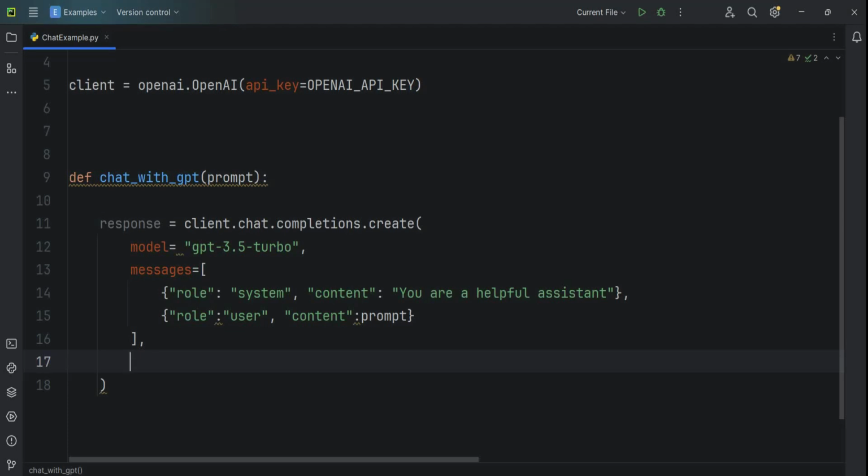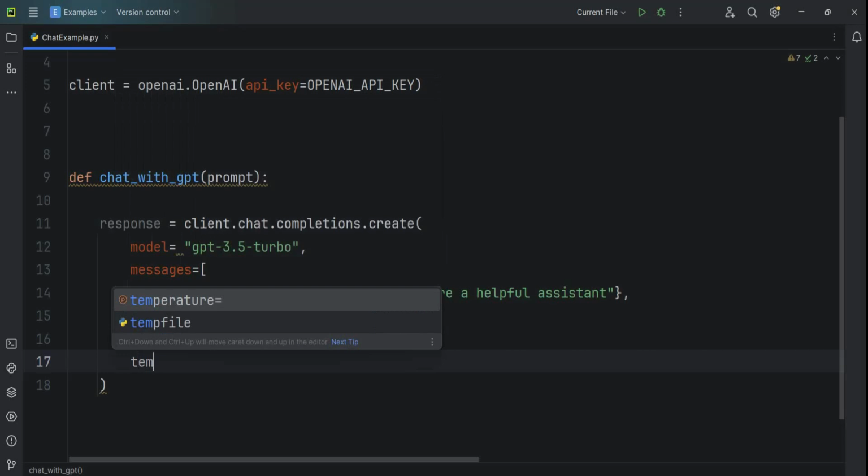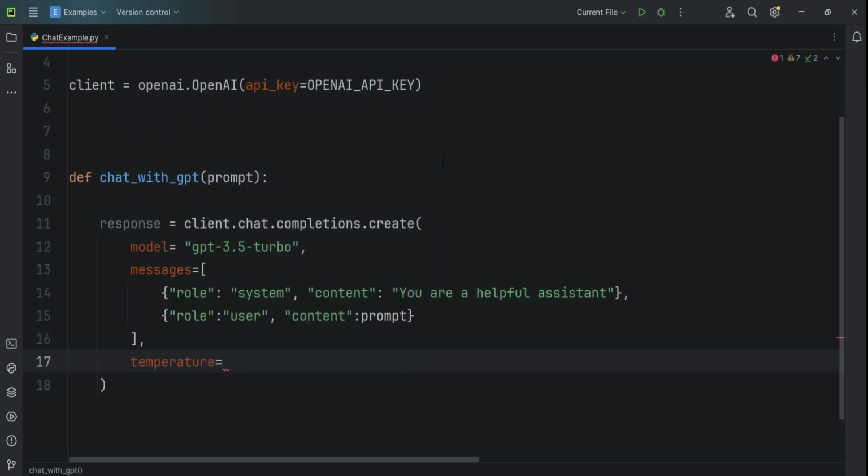After defining that, you also need the temperature. It's not required here, but we will talk about the temperature because it controls the randomness. I can just give a temperature of 0.7. We will talk about this in the later part of this video, or it will be like a course.